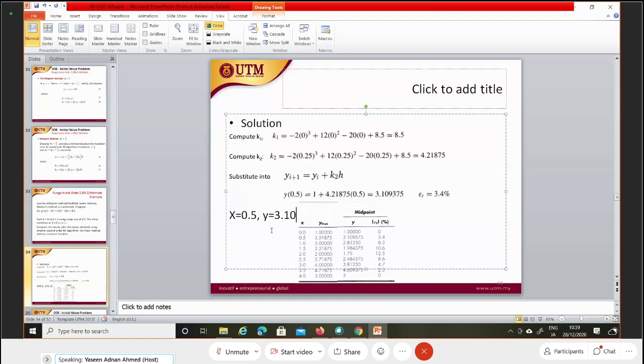Anyway, so same thing you need to repeat, and then you will get what you will get. X is equal to 1. Y is equal to how much? Right. So same thing you will repeat. So if you get it already, that's why we use x0, x1. So this one may be x1. We use y1.